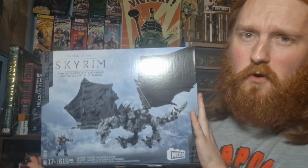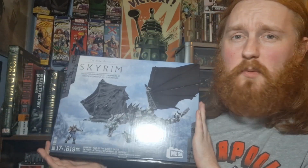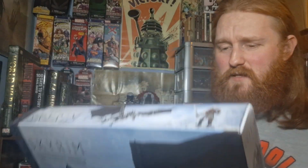But like I say, it's so cool that this exists. It's so cool to see Mega Bloks doing anything, but these Bethesda video games, even better. I love Skyrim. And one thing I also love is Fallout. So that's why I had to order in as well the Fallout Mega Bloks set. However, I didn't realise, I guess I didn't really register when I was ordering in how much these are supposed to sell for. I guess I knew I wanted one. I knew I was ordering them anyway, and I didn't even really check over what I was paying for it. I guess I just looked straight past that. I guess that's how excited I was about this set.